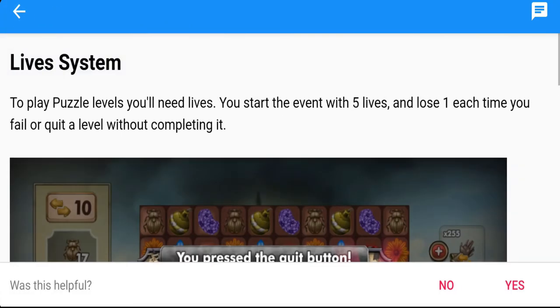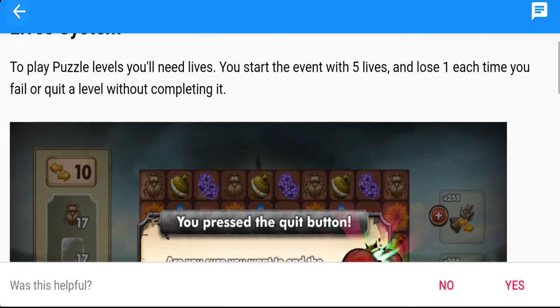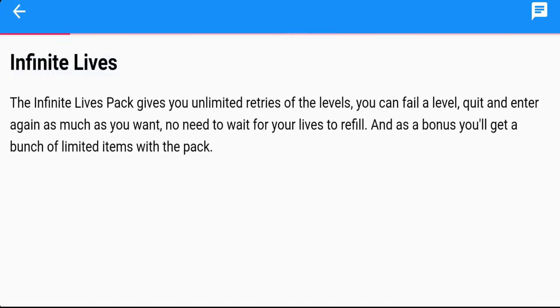Another. Yeah, okay. Life system. To play puzzle levels, you'll need lives. To start the event, wait, hold on. Did I do that already? Yeah, I did. Okay, my bad.